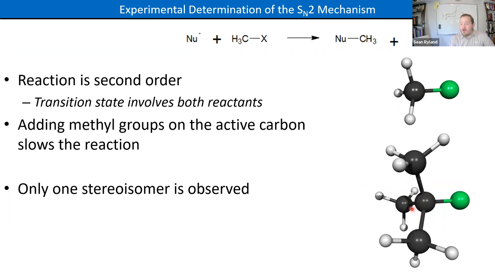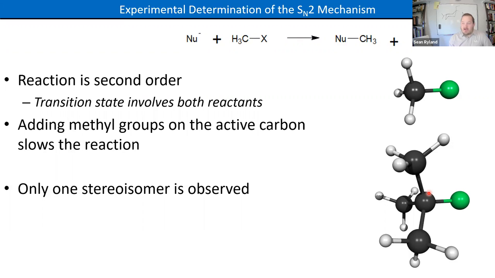And what do we know about carbons? Go think back to chair conformers. What do we know about methyl groups versus hydrogens in chair conformers? You get more strain. More strain, right? They physically take up more space. Basically, what that tells us is that your nucleophile has to be able to get to the active carbon for this to happen. So now we're not just talking about a two-car collision. We're talking about a two-car collision where you specifically hit the other car, rear end the other car.